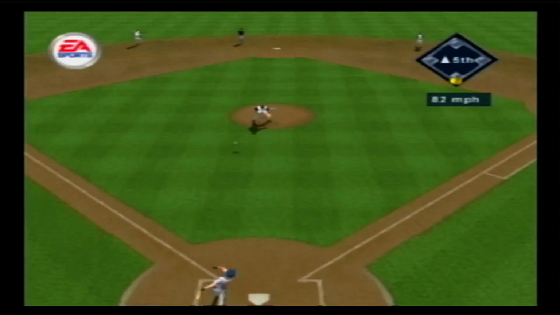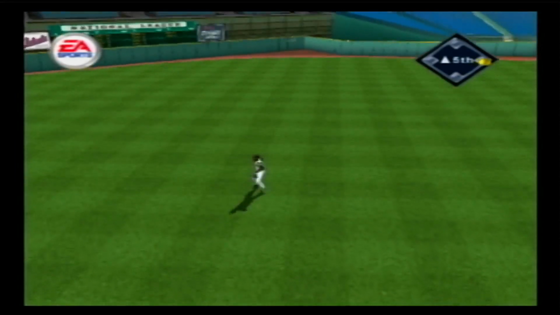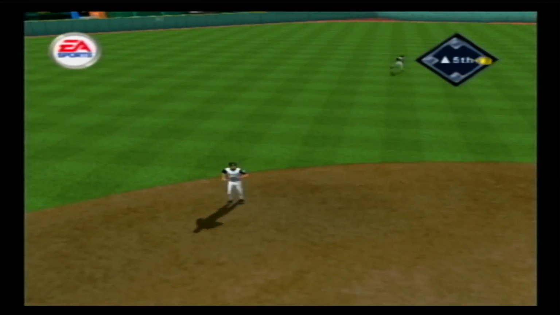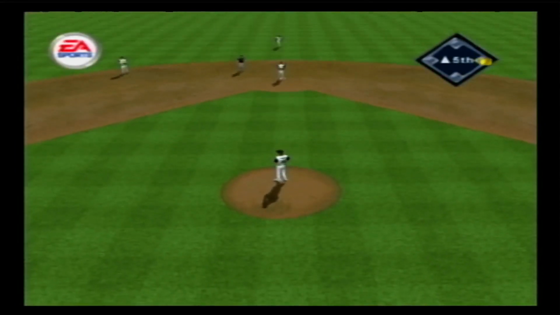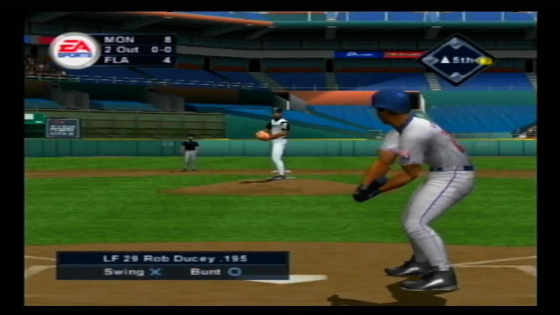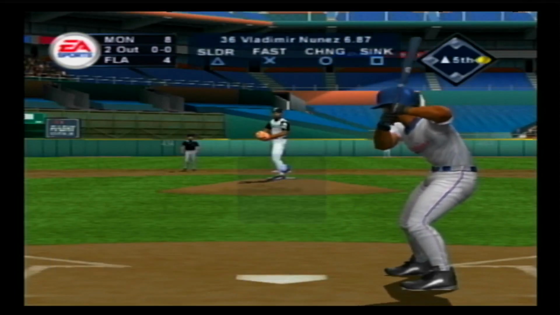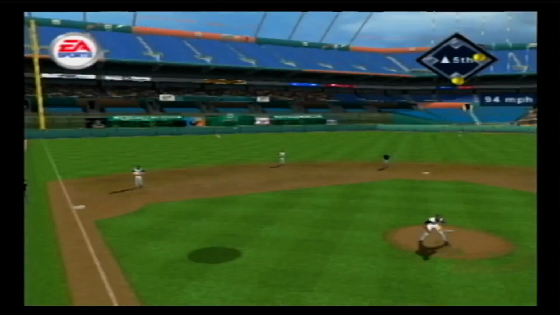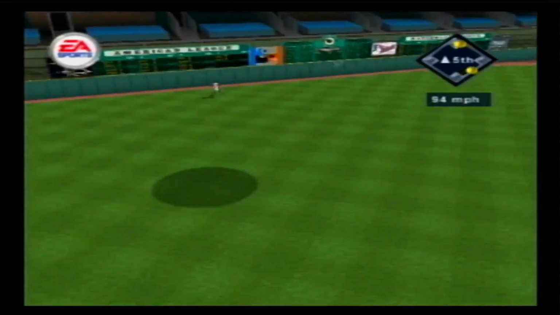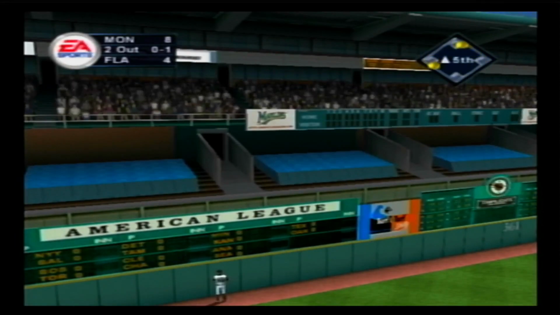Barrett hits it on the ground to short. It's a base hit. With a single earlier, Rob Ducey. 14 hits in the game for Montreal. Here's the pitch. Here's a long drive, and that ball is out of here. What a finish. What a job.